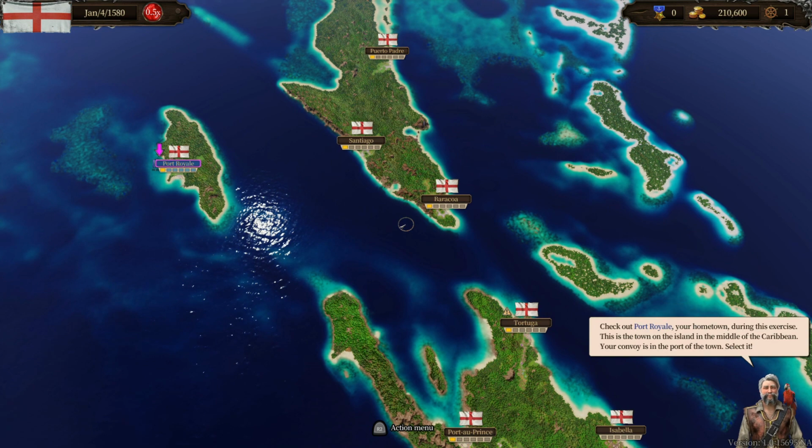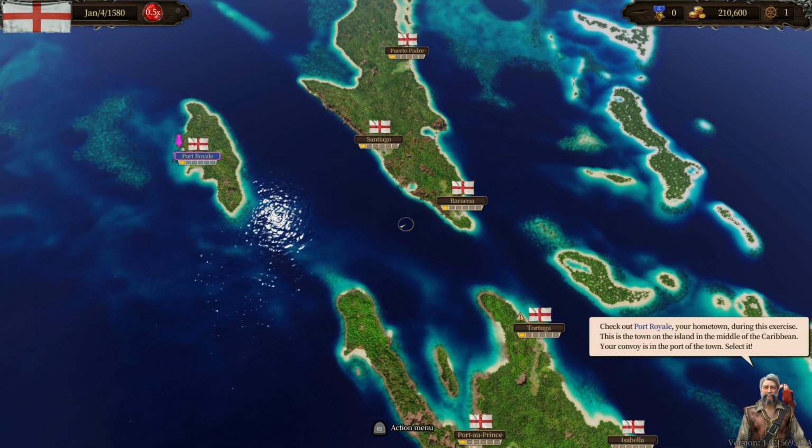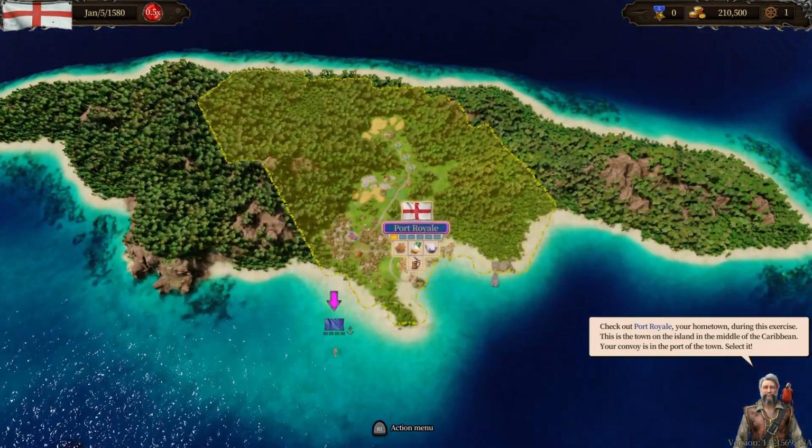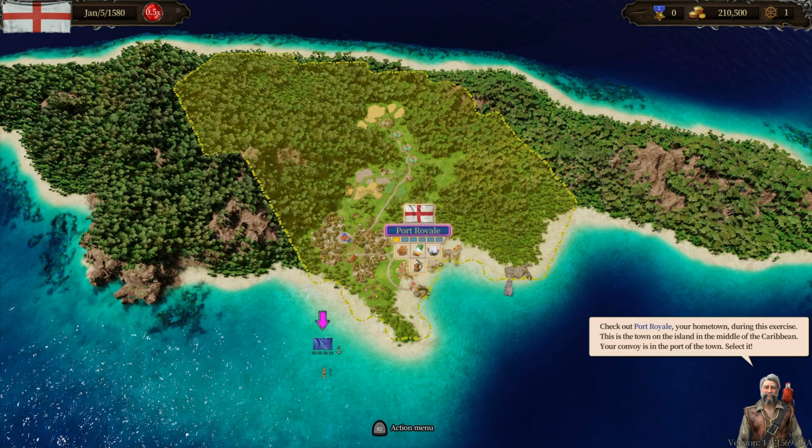Check out Port Royale, your hometown during this exercise. This is the town on the island in the middle of the Caribbean. Your convoy is in the port of the town. Select it.